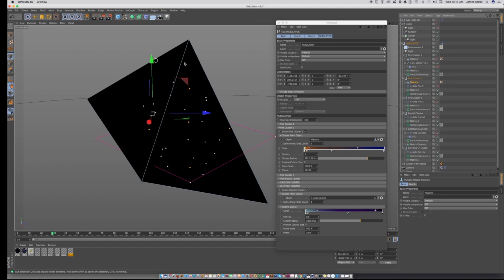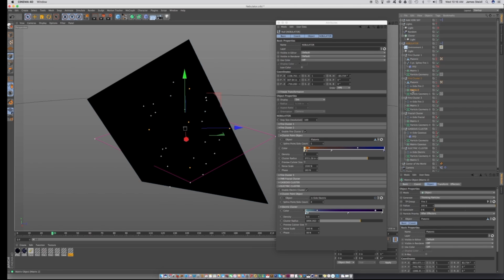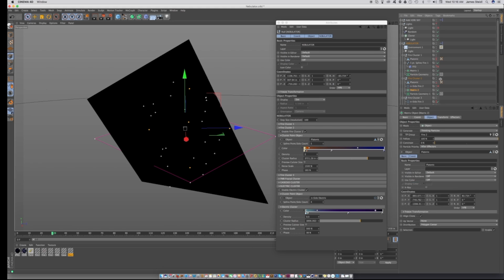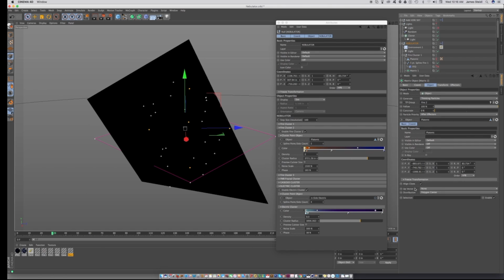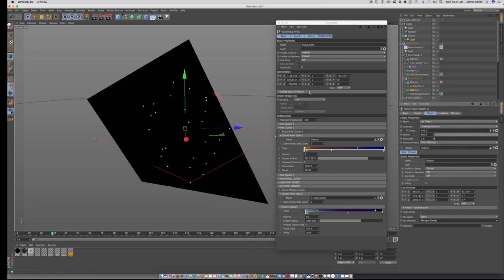Let's just say that you're using a 3D shape and you don't really want things populated on the matrices, or let's just say you're using a spline and you want more than one cluster going in a straight line. You can open up this matrix object and it specifies distribution. Let's see, look at that polygon center. Or you can do vertex, or you can do count, or you can do volume. So that's something that you want to keep in mind. You can actually change the distribution if you go into the matrix object itself.